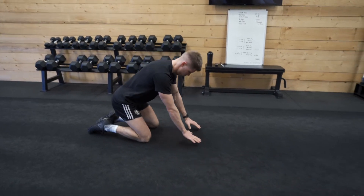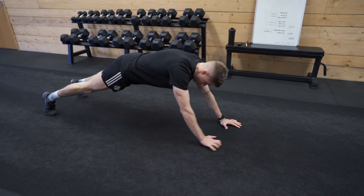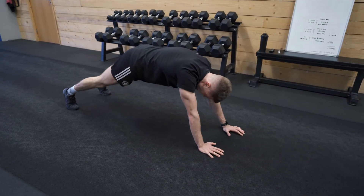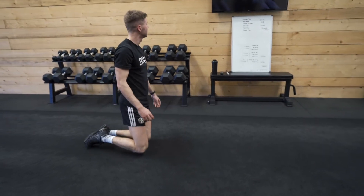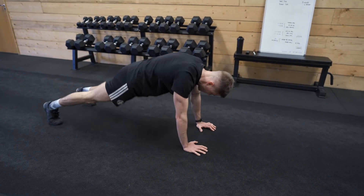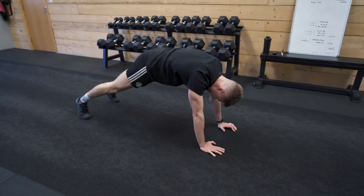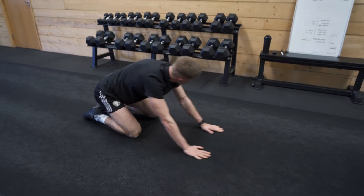Back into our plank walkout — you have the two options: high plank and low plank. In two, one, let's go. Trying to keep the body in a nice steady plank position — you're like a tabletop. Five seconds, and time, well done. Ten seconds to rest, into drunken mountain climbers. Ready to go — in two, one, and let's go. Good job, that's it guys, keep moving, slow it down if you need to. Ten seconds to go. And time, well done. Ten seconds to rest.